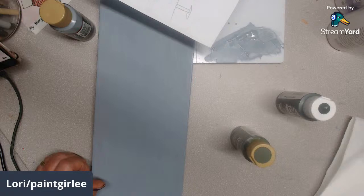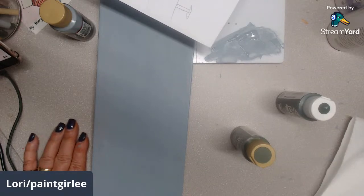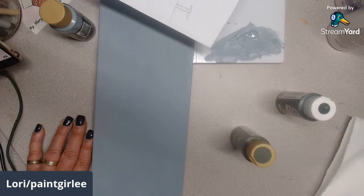I'm just wondering. See, if you mix paint, you just want to make sure you mix enough to get your base coat down. I had a bunch of those little contact lens thingies, and I keep throwing them out because I have so many of them, but then I forget where I put them. They would make a great little container to hold a little puddle of paint. As I rummage through my trash, oh, I just threw some in there.